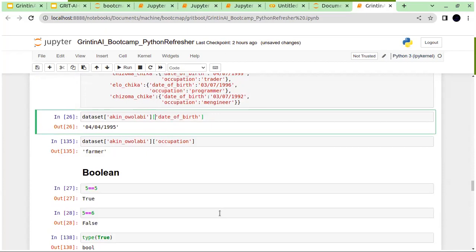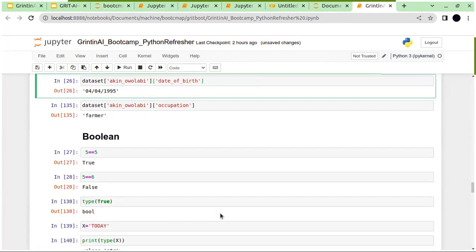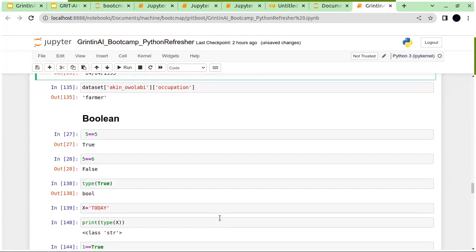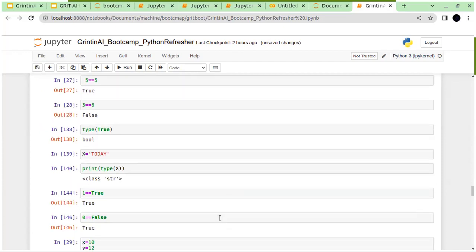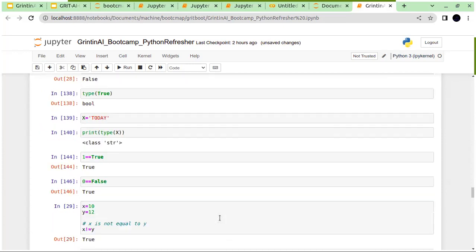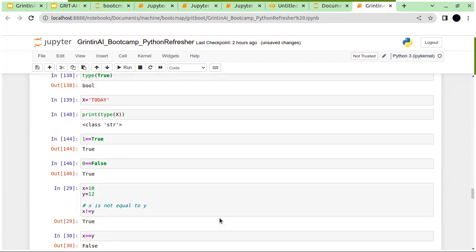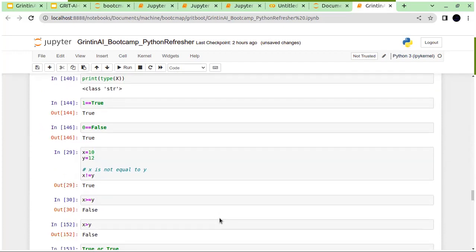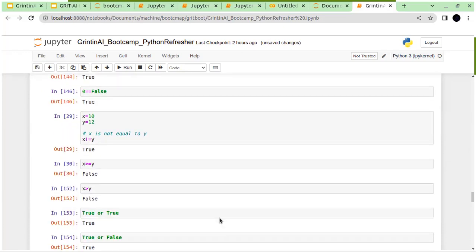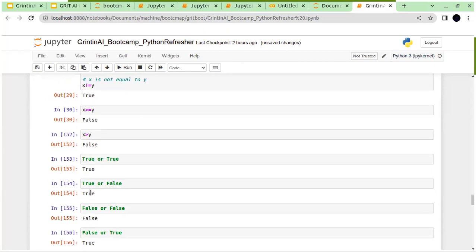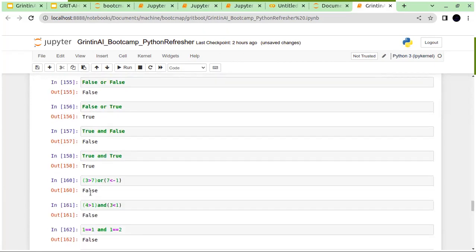Now, Boolean variables. Booleans are simply true or false, zeros and ones. 0 is used to represent false. 1 is used to represent true. All right, so some other operators are for comparison in Python. It's already 6 already. Very sorry for taking too much time. This is telling us greater than or equal to. This is telling us not equal to. This is telling us greater than. All right, so we're basically using these for comparison. I think this is the last section for this.